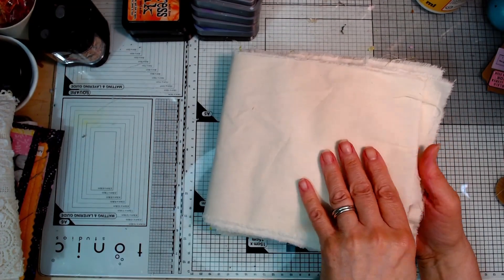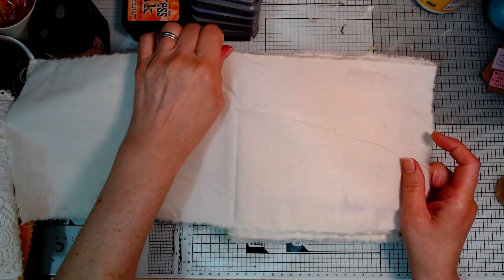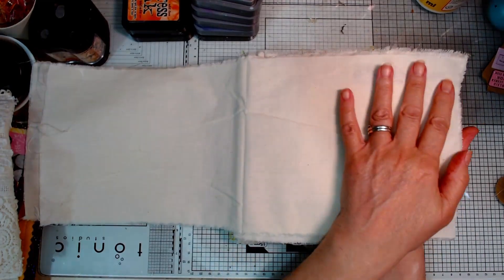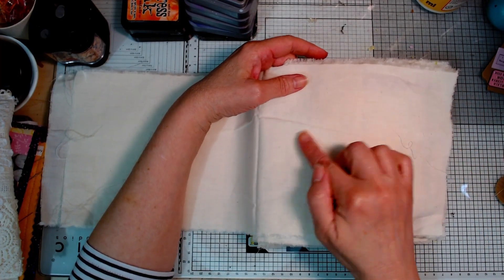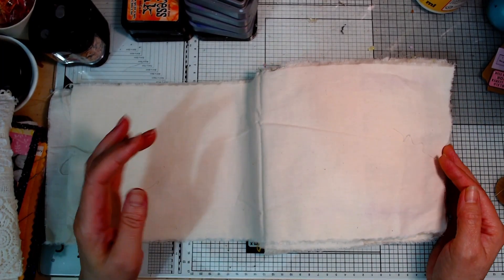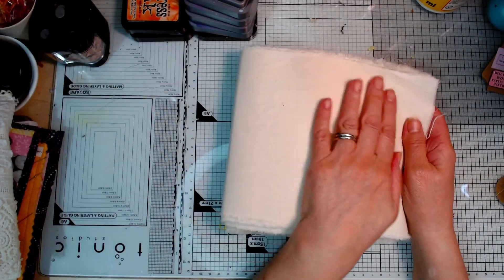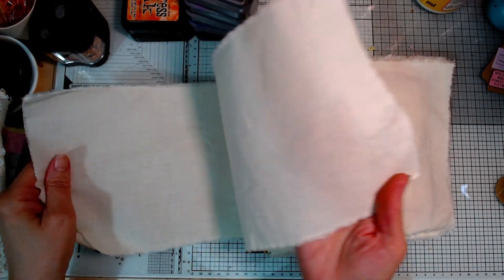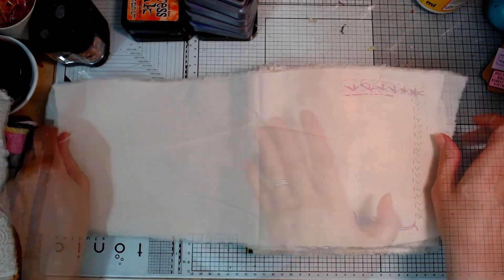I just wanted to show you how that's going to assemble, because the next thing for me to do is whatever stitching I want on this inside front page - I need to stitch into it now before I attach them together. I'm going to put something like 'My Treasury of Stitches' - I think that's what I'm going to call it - 'My Treasury of Stitches 2023,' or 'My Treasury of Stitches Volume One,' something like that. I'm going to end up with at least three volumes just for this one swap. Then on the front cover I want to make that really pretty, probably cover the rest with straight stitching.